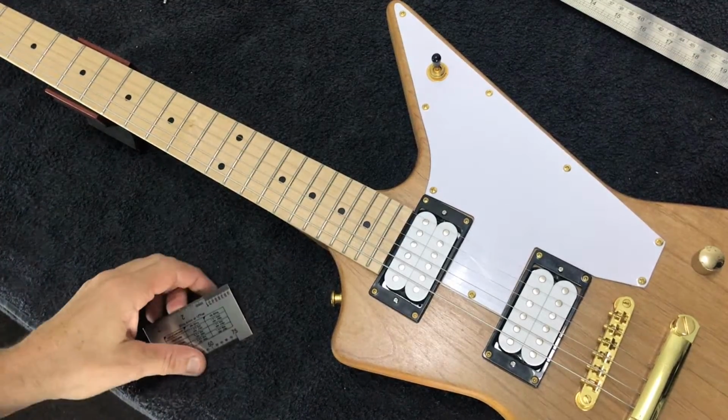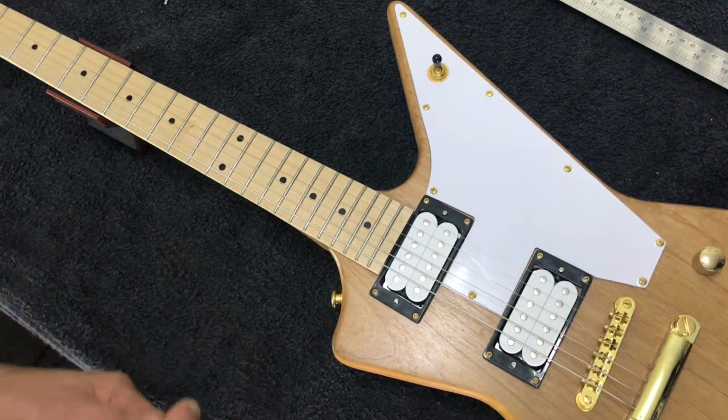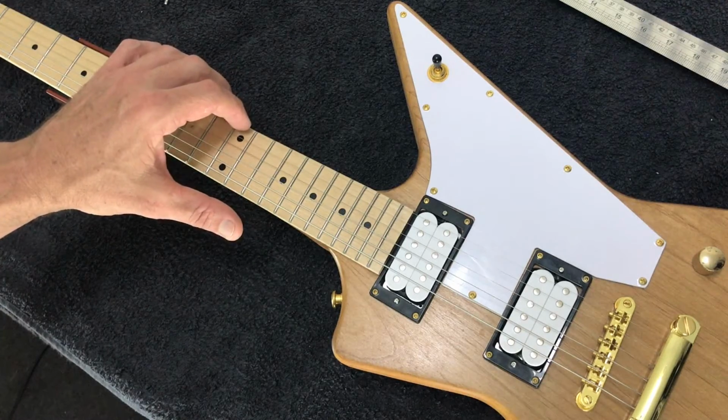The next thing we want to look at is the action, which is the height of the strings from the fretboard. If you're not sure of a good starting point, I would suggest 2.4 mil on the low E measured at the 12th fret and 1.6 on the high E measured at the 12th fret.